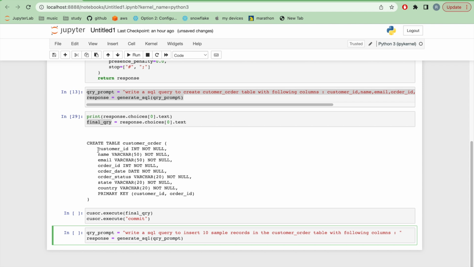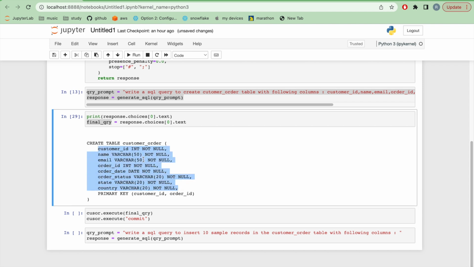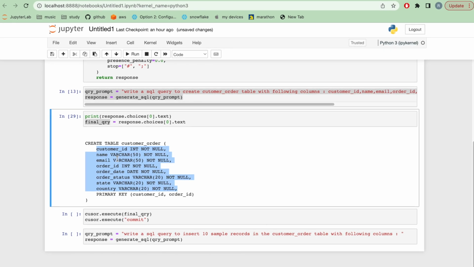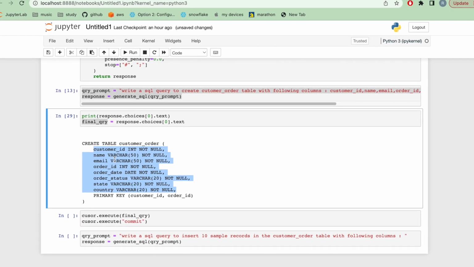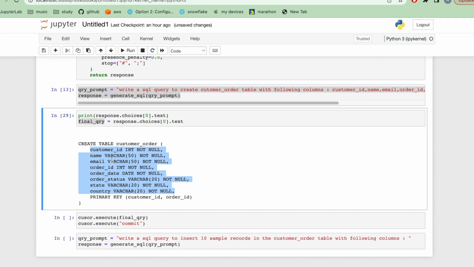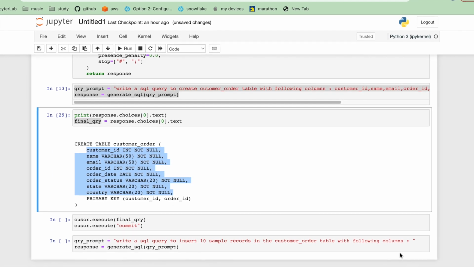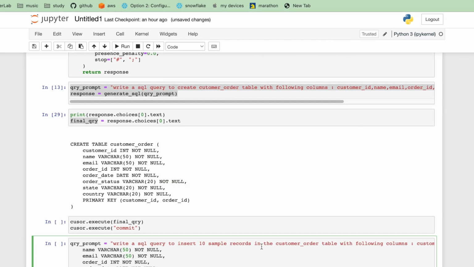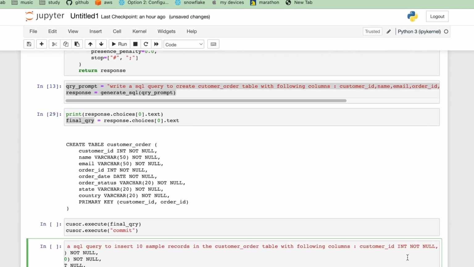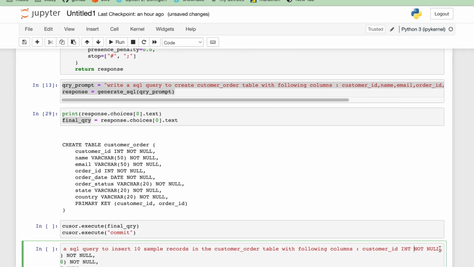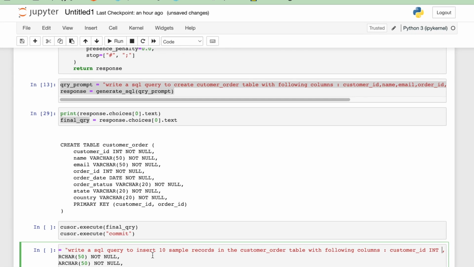And I'm going to give all these columns, and I also want the insert query to follow the data type of individual columns. So my plan is to also feed the data type in the prompt, and I'll just copy paste the entire thing, and I'll remove the not null clause from everywhere.